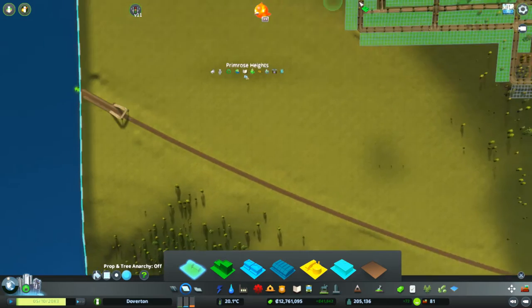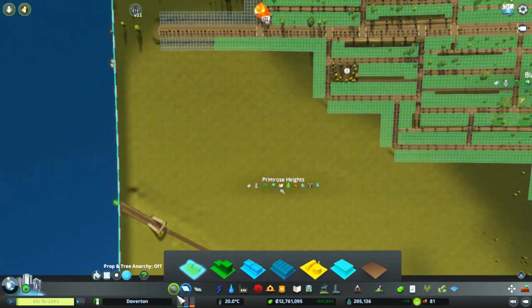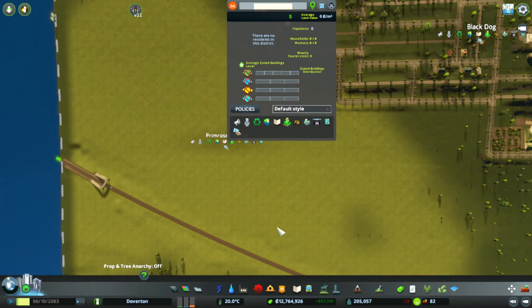Although we have virtually no demand for more residential. But what we were doing this for was for this area of farmland. So we will start doing this area.